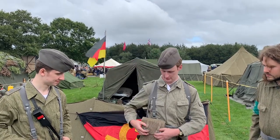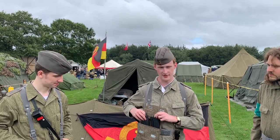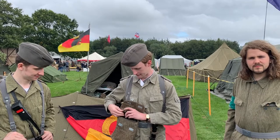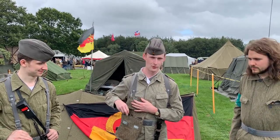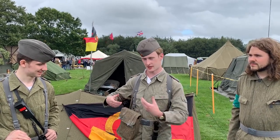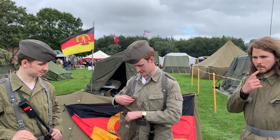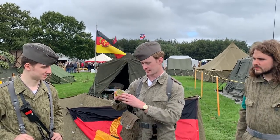In my magazine pouch I have two AK magazines in 7.62×39 calibre — these are inert of course. I also have cutlery, which is very important for a border guard because food and drink would be brought out to them by truck or backpack on a long patrol, but they need to have their eating equipment with them.